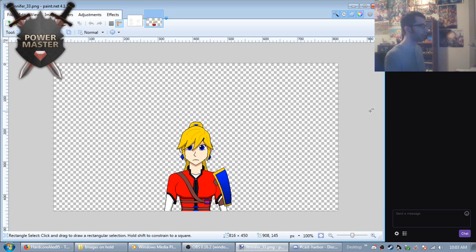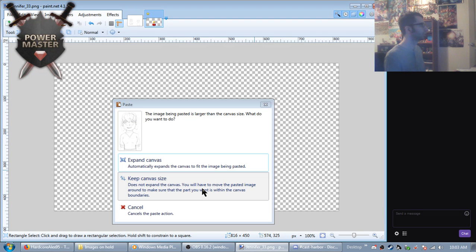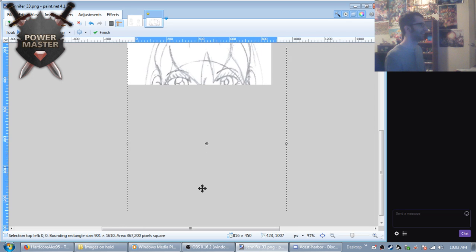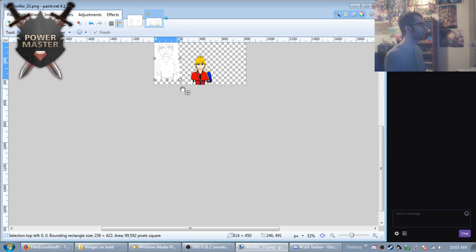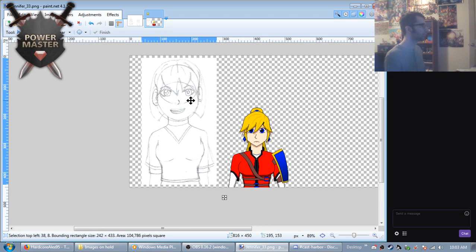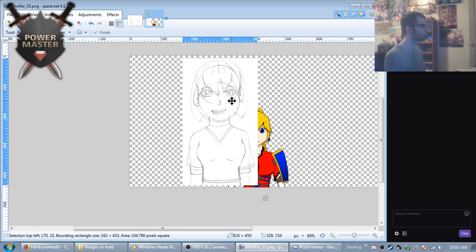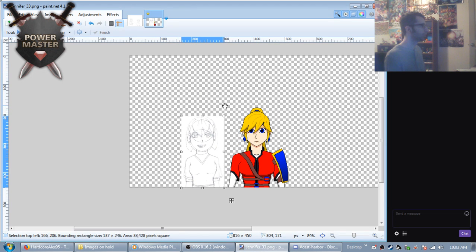I'm trying to figure out a good way to keep chat visible while also having enough room to do this stuff. Okay. So, she's going to end up being a lot larger than she needs to be. Larger than I thought she would. Alright, so I've got to resize her to the proper height for the game. She's about the same age as Jennifer, so I'm going to make her a bit shorter, I guess.